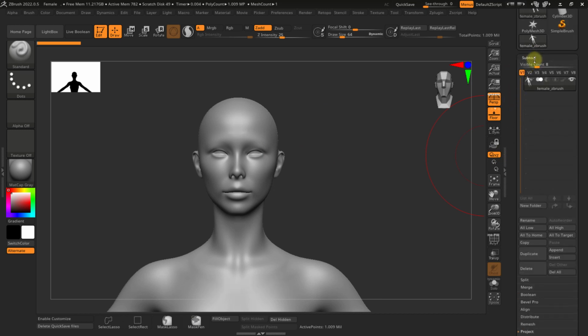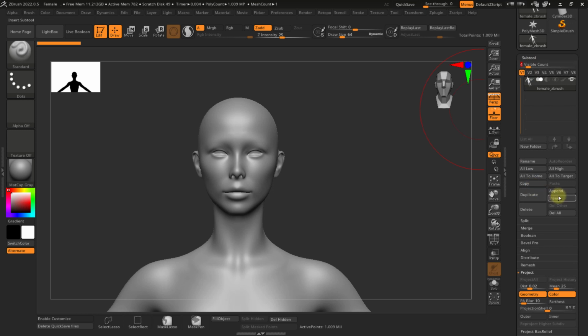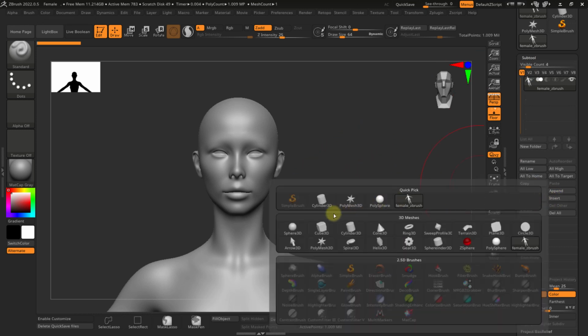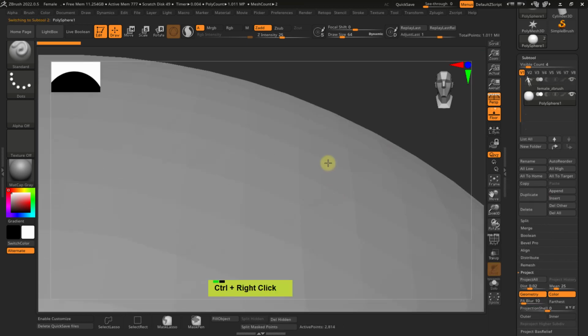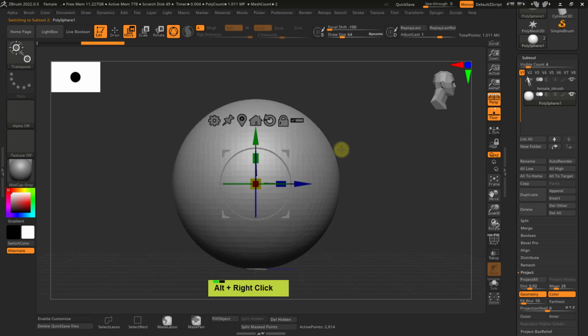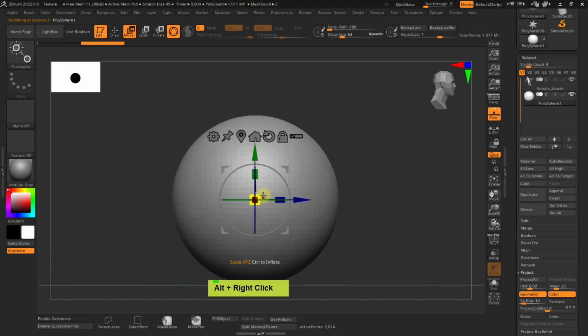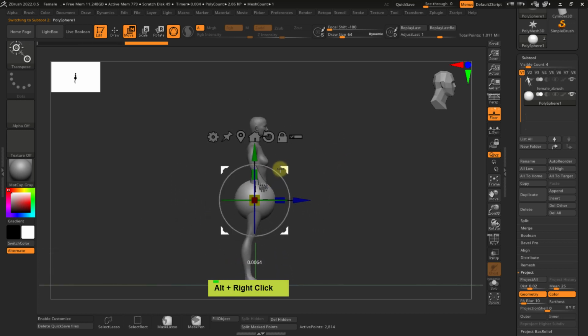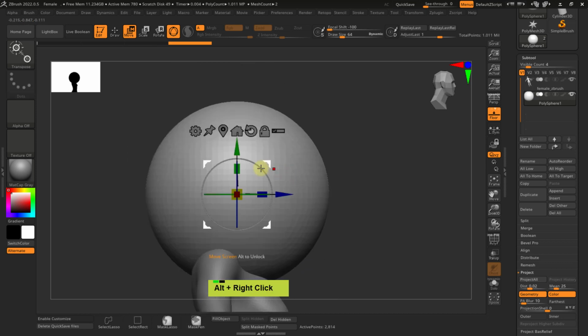Now, let me just reduce the visibility in here and insert a simple sphere, and we will start with the hair model. So let me go to the left view and just turn on perspective in general, P, and just move it in here, and this will be the base for the hair.